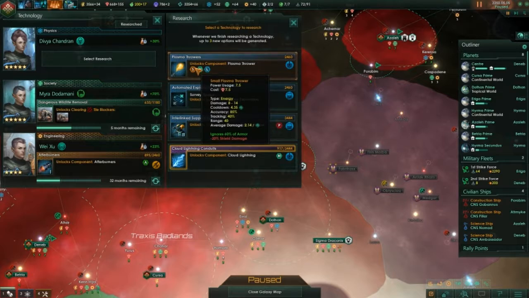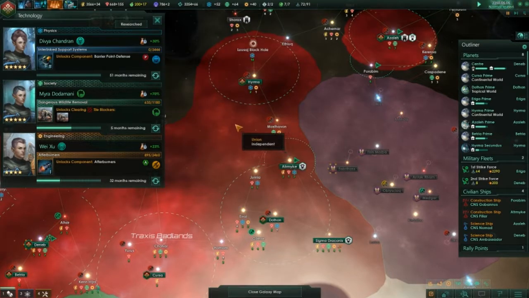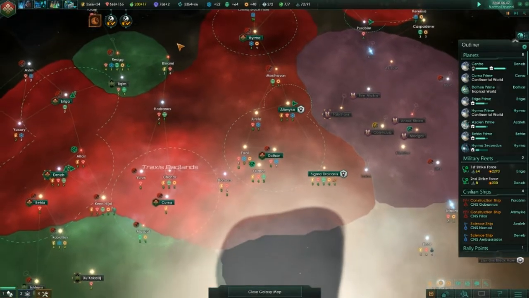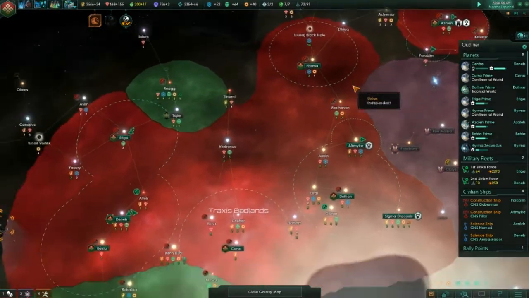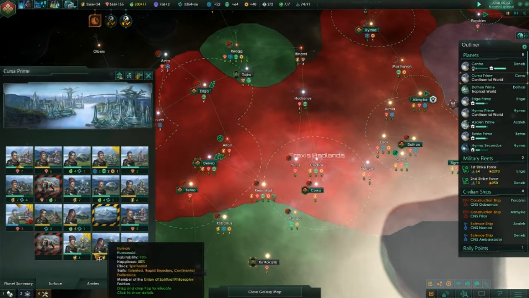Even the smallest one with the basic stuff is pretty good, but we're actually going to go with the interlink support systems here, just because, like I said, I'm switching over to kinetics probably. We might want plasma, but probably later. I don't really need it right now.